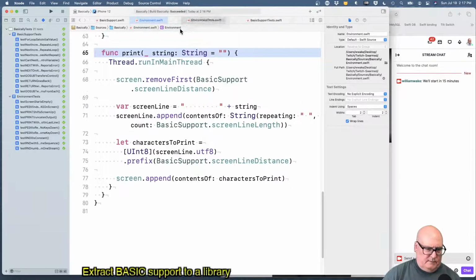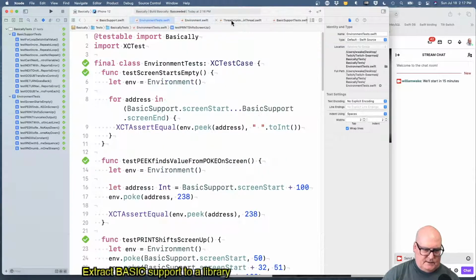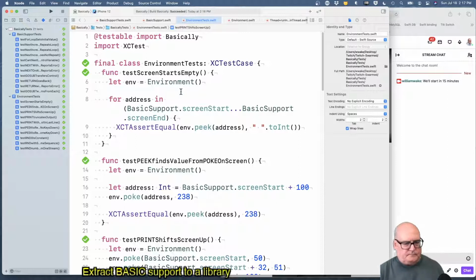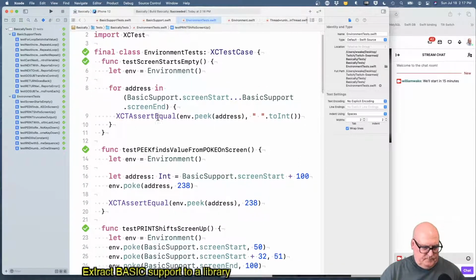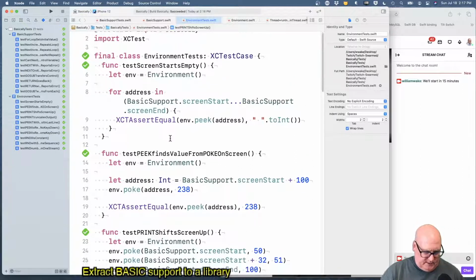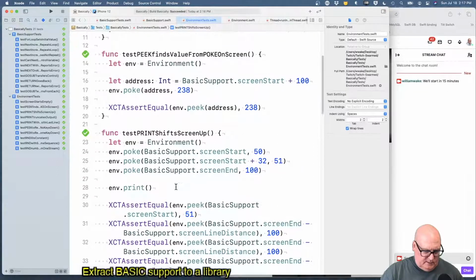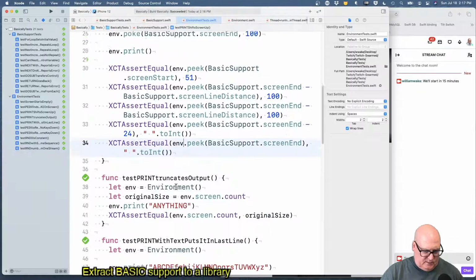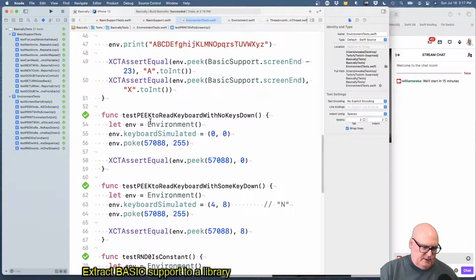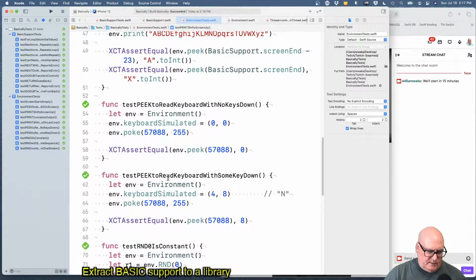All right, let me put the tests left. All right, so screen starts out empty. Some peek, a print, a bunch of prints. Peek to read keyboard. I guess that's a bit different.